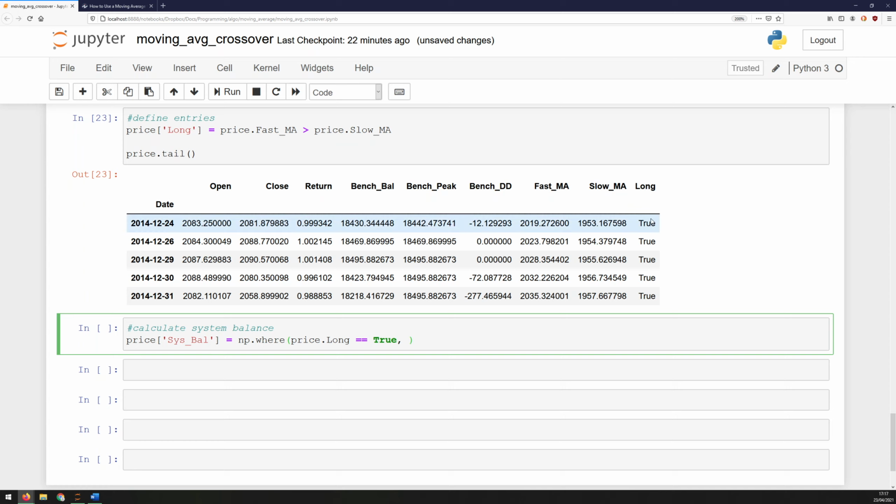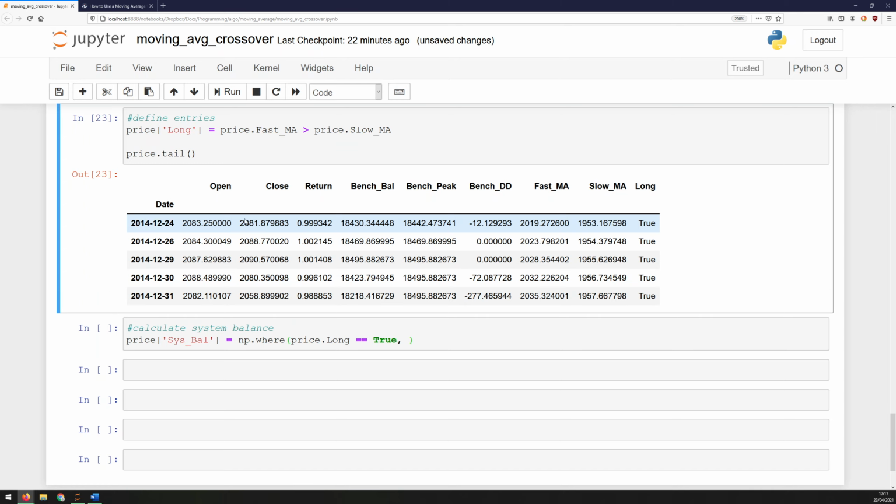This signal is only going to be generated at the end of each day. So on this particular day, for example, the 24th of December, the market opens, then closes, and at that close is when your moving averages are updated. Remember, these are calculated based on the close price. So once these have been calculated, if they've crossed, then you're going to be generating a true signal. However, you can't then enter the market at that point because the market has just closed. So you actually buy on the next day's open.